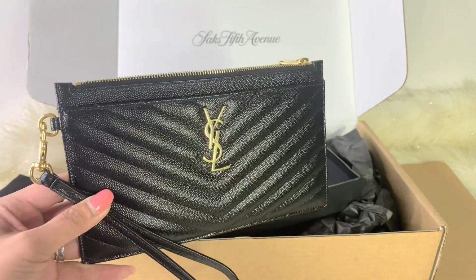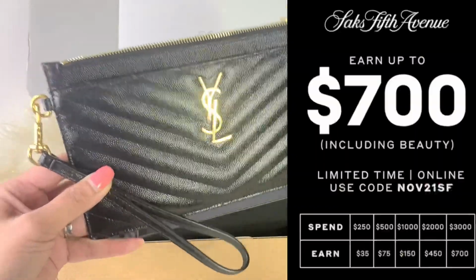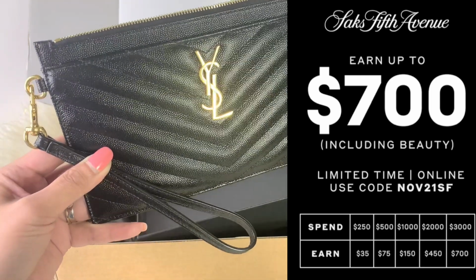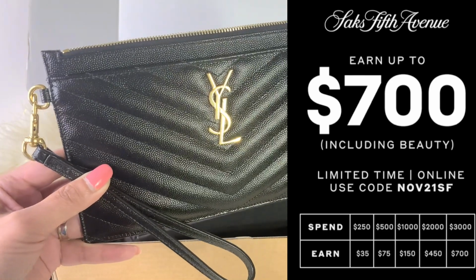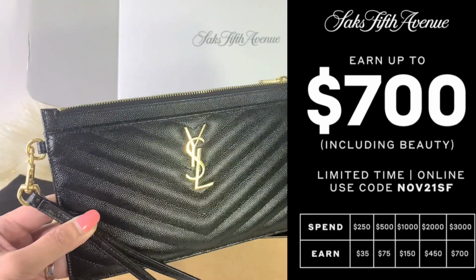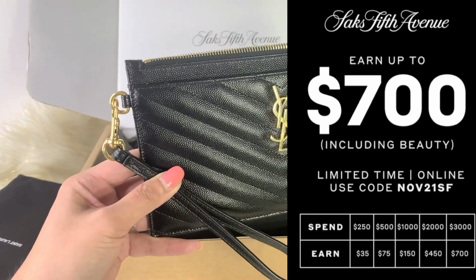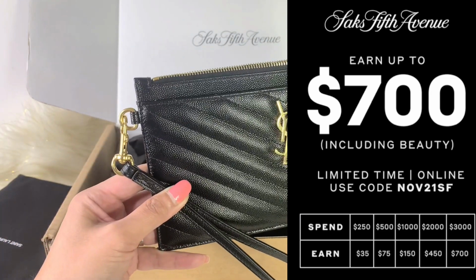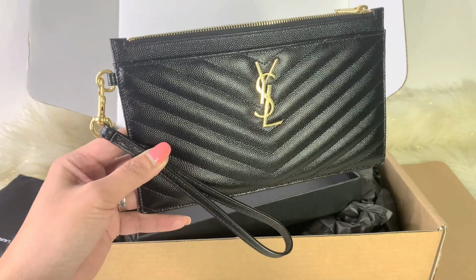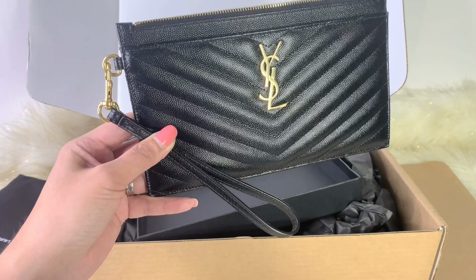That's before tax. And yeah, last time when I purchased this a few weeks ago, if you spend $250, you will get a $35 promotional gift card. If you spend $500, you'll get $75. Since I spent $500, I have $75 here. If you purchase up to $3,000, you will get a $700 promotional card. That is a great deal, guys. Plus the Rakuten. So yeah, I think it's a great deal. And you will definitely get a lot of savings in this.